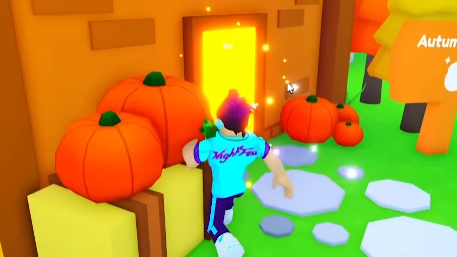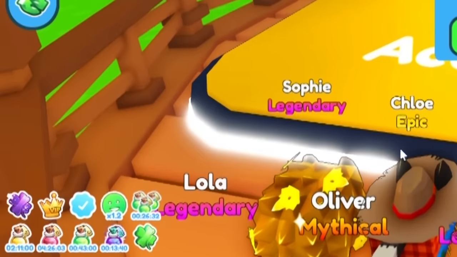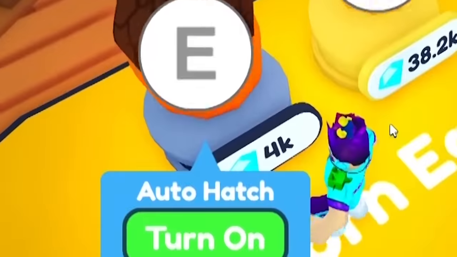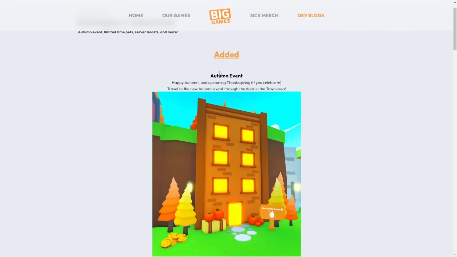Let's go back to the autumn event and let's start hatching some pets. We got a super lucky, we got an ultra lucky, which is only gonna help us get the mythical, which I believe is the turkey. And we're only spending 4K, so it's gonna take me the entire video to really go through this 800 million. So while that's happening, let's look over the dev blog.